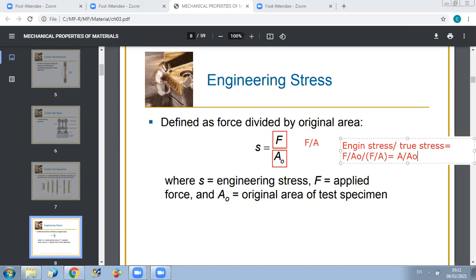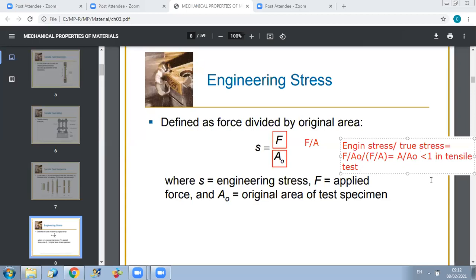Who will tell me, if you are performing a tensile test and your specimen is elongating, what's happening to the area? Yes, of course, it's reduced. So since it is reduced, then we can say that A over A0 is smaller than 1 in a tensile test. So we can deduce that if we draw the curve of engineering stress versus true stress for the case of a tensile test, the values of engineering stress will be smaller than the values of true stress, which is the opposite in the case of compression.